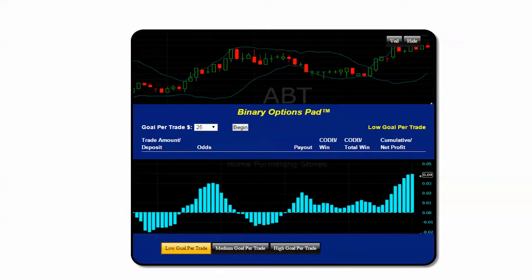Here we have the binary options equalizer, and this is my binary options pad. All right. Now I have a couple, 2 or 3 pads. This is just my basic pad, and it's set at 25. However, if I go to my next pad, this is my binary options silver pad. And when I'm trading silver, I use this pad, so that way I know how to keep all my losses and wins in the right order, and I'm able to do it properly.